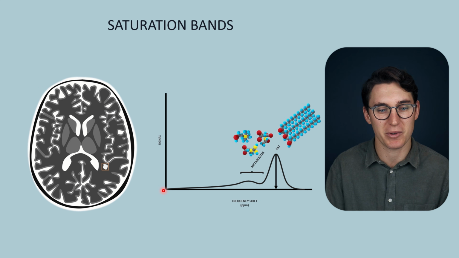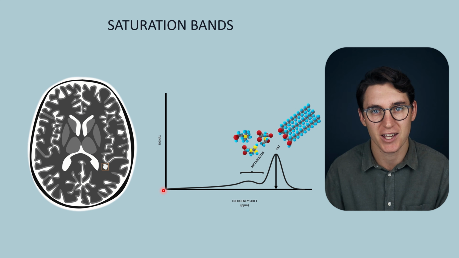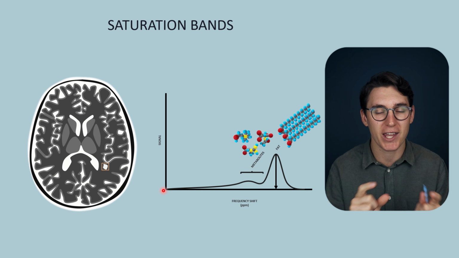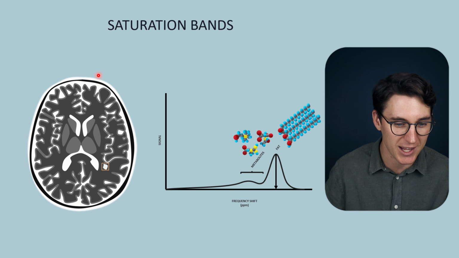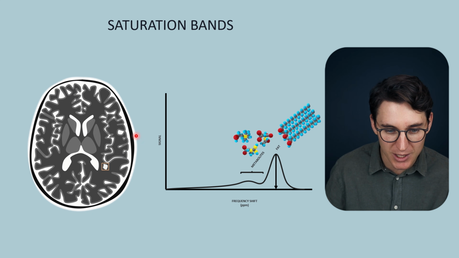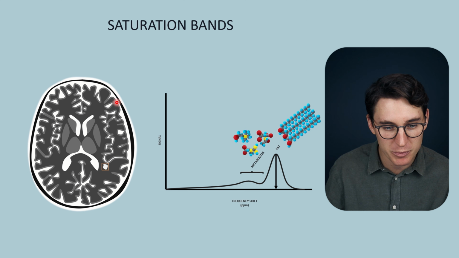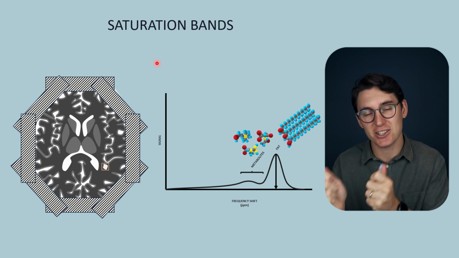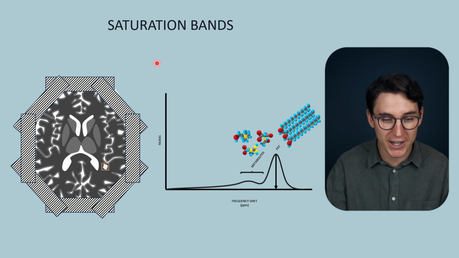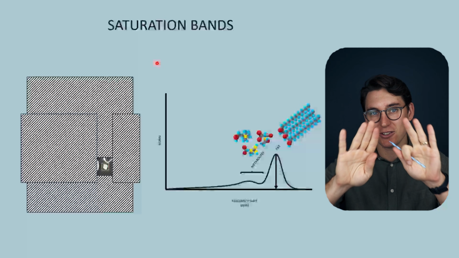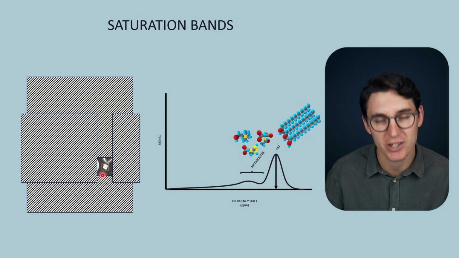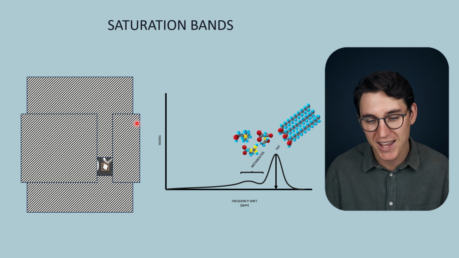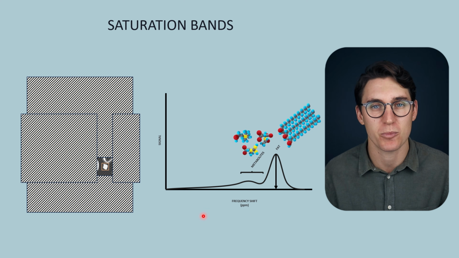Another way we can suppress signal coming from fat is using what's known as saturation bands, where instead of saturating tissue based on their precessional frequency, we can saturate them based on their location within the slice. If we were looking at an MR of the brain here, we know there's a lot of subcutaneous fat in the scalp here that's going to be contributing to signal. We can place saturation bands over that fat to prevent that signal from contributing to the slice. In fact, we can place larger saturation bands that suppress signal coming from most of the region except the region that we're interested in. All of these techniques contribute to suppressing the signal coming from water and fat, allowing us to analyze the metabolites with much more accuracy.